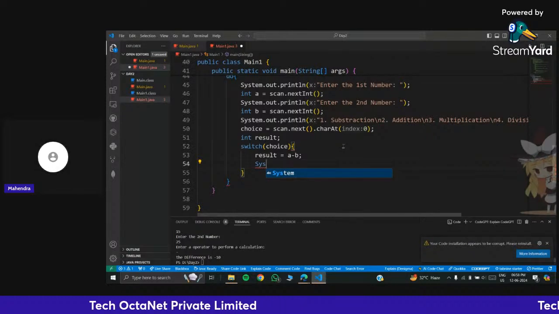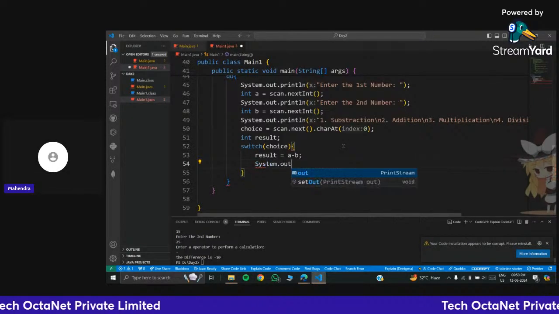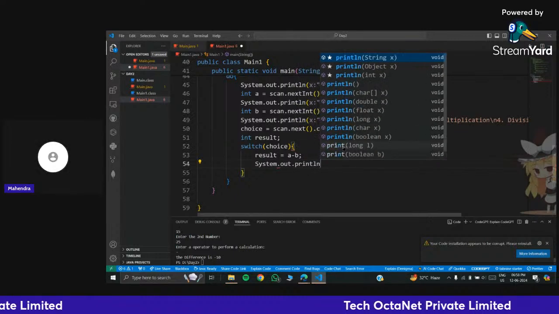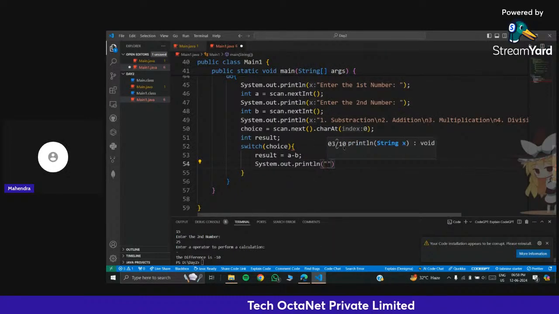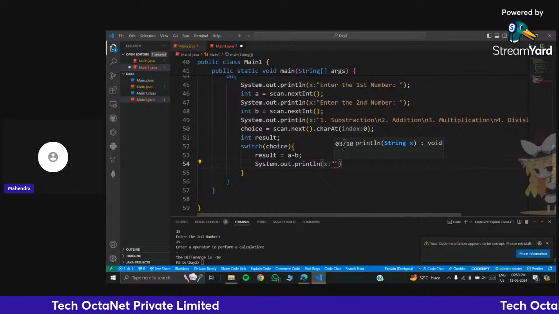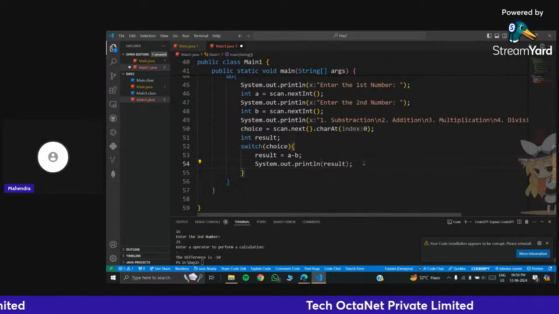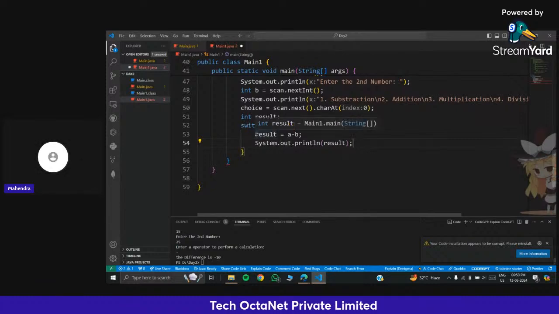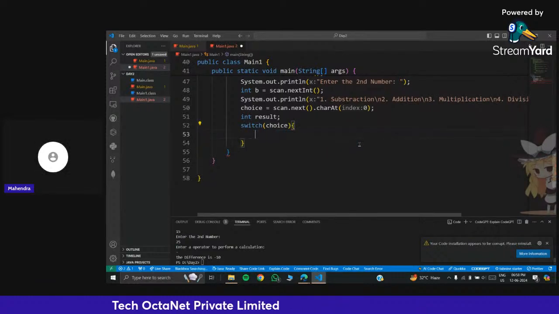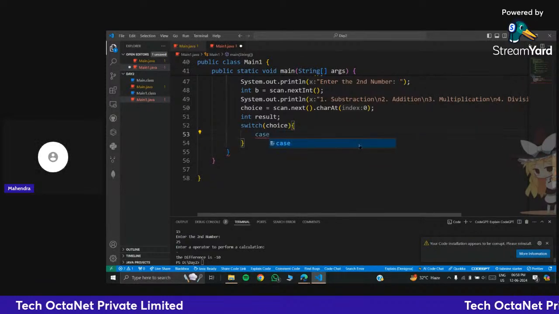Why is this not showing? System.out.println. Let's only print the result. Okay, sorry. It is not in the case.